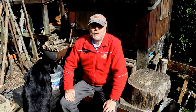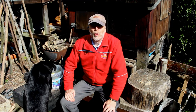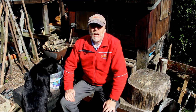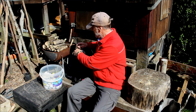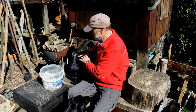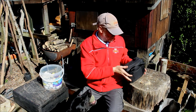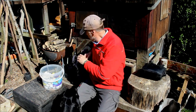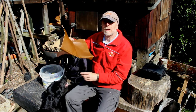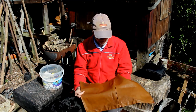Right, well, while at work today, I came across a leather chair that somebody had dumped. It was a damaged leather chair. And so I went to the van and I got the first aid kit out of my bag, which I always take to work with me. And I got out of that the scissors and I cut a bit off this chair. So it's a bit of chrome tanned leather.